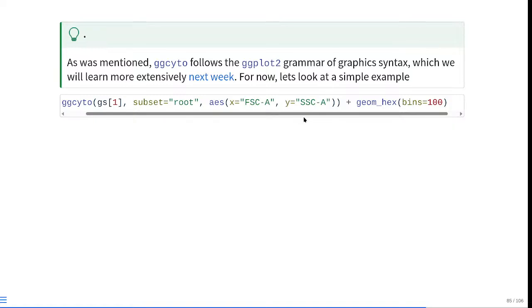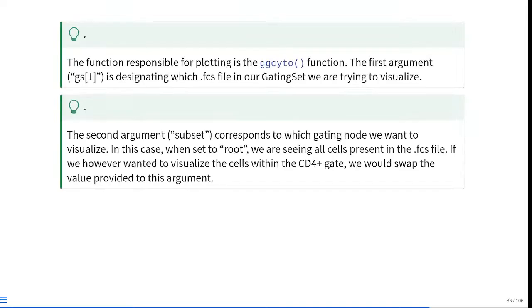But then within the ggplot2 grammar of graphics syntax, which we're covering more next week, it will add an additional layer that will actually carry out the plotting. So in this case, for flow cytometry data, we're using the geom_hex function, and we're specifying the number of bins as 100. We'll see what this does in just a little bit. And we're appending this on to the data with this little plus symbol, remembering the details we'll cover as we go into next week. And this was the walkthrough of that same description I just gave you verbally.